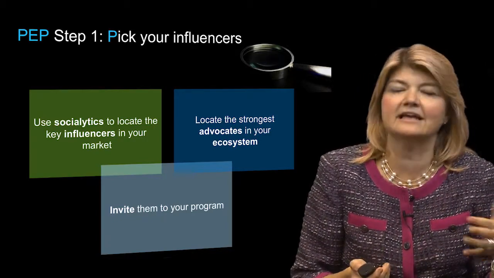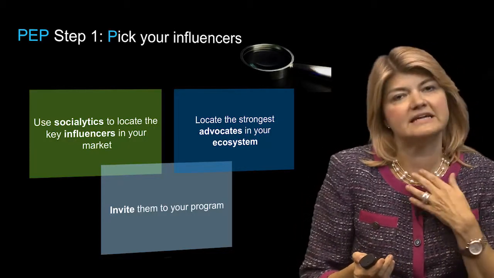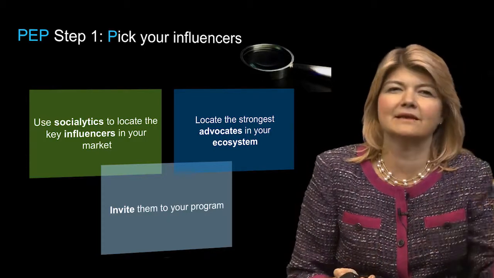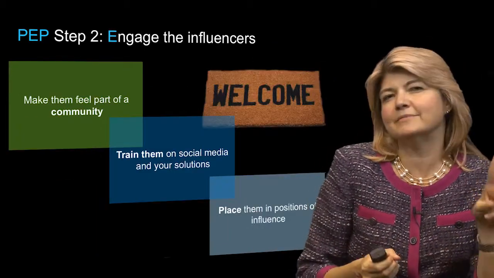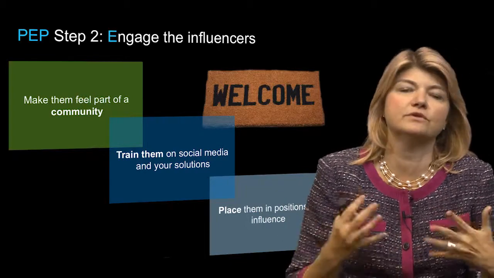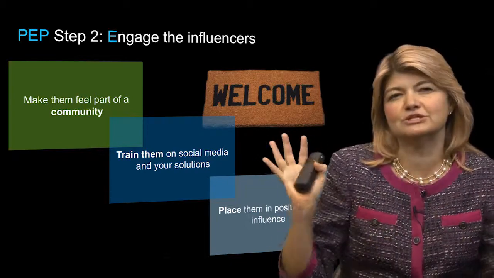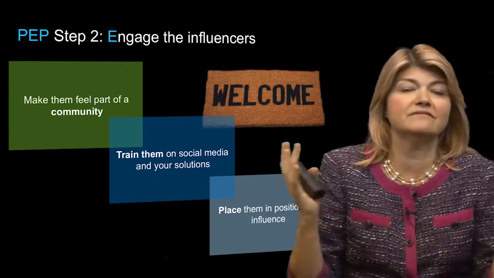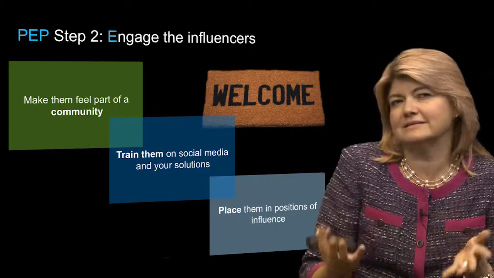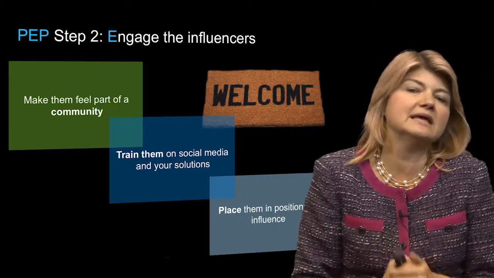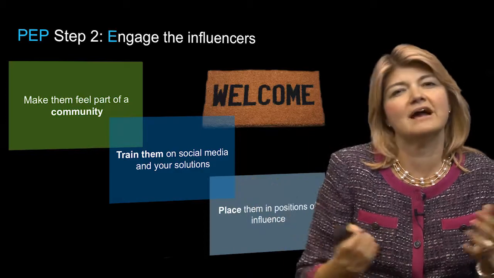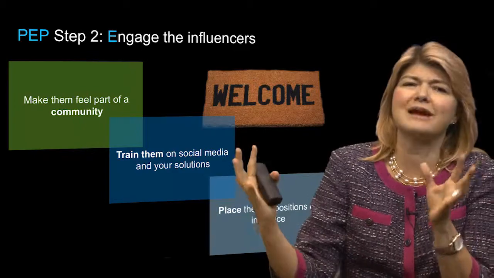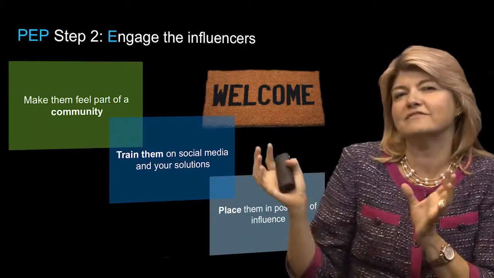Constantly be adding and re-looking at your influencers. I get a list every week of my new influencers and constantly re-examine that. Number two: engage those influencers. Make them feel part of your community. It shouldn't be you pushing marketing out at them — you're engaging them, listening to their ideas, maybe inviting them to your in-person events. Train them on your materials and leverage them in places of influence. At one of IBM's events, we actually have a red carpet and a special seating spot right up front for all of our top influencers. We call this the IBM Champions Program.